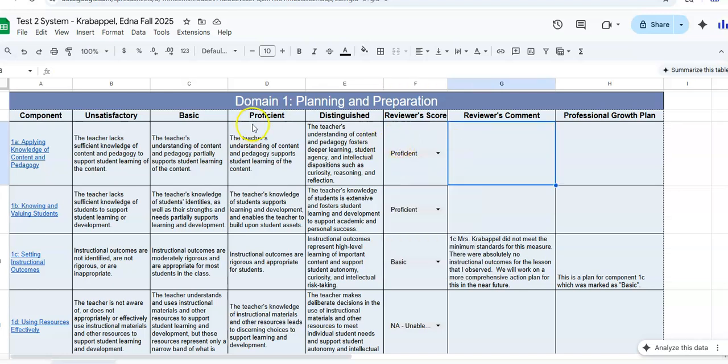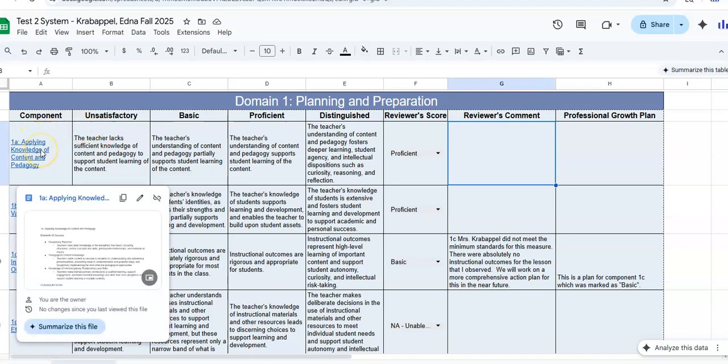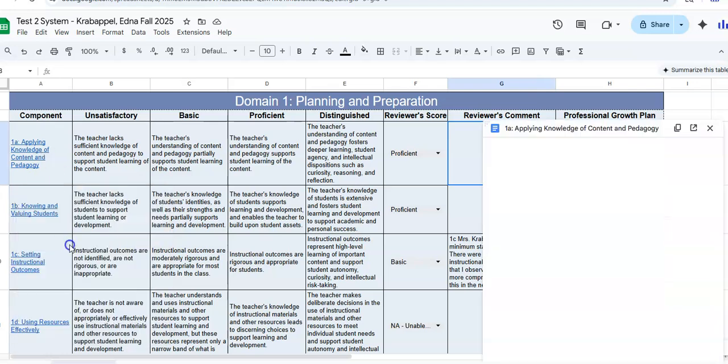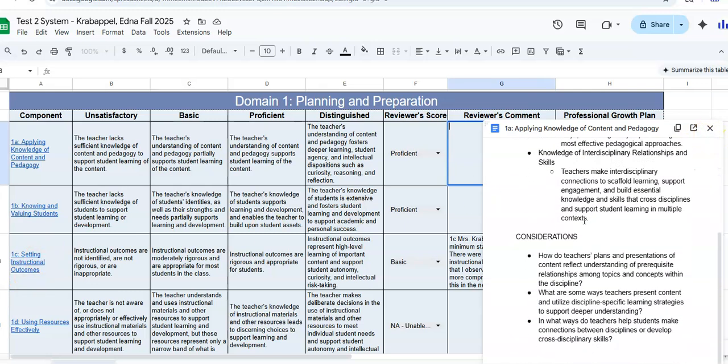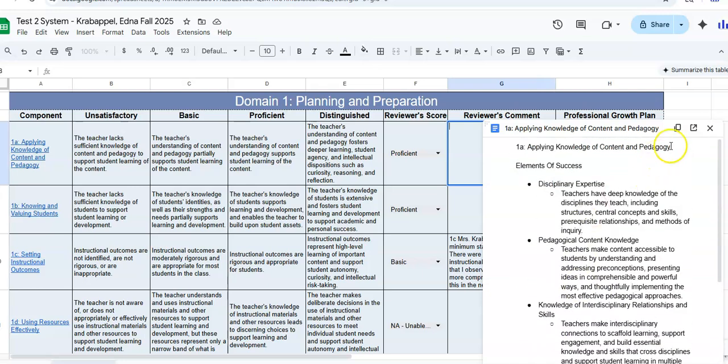I will say, in the teacher framework for the Danielson model, they have a ton of information, and every one of these is a link to some more detailed information. Every component has a list of elements of success, so you have a ton of information for every one of these components to make that decision on how you are going to be rating them.